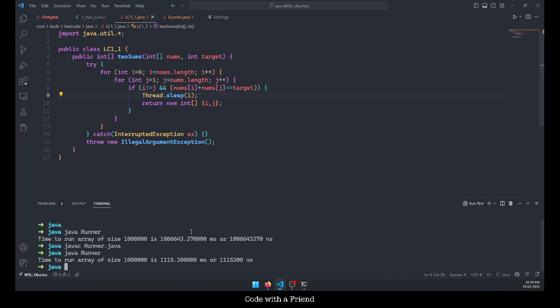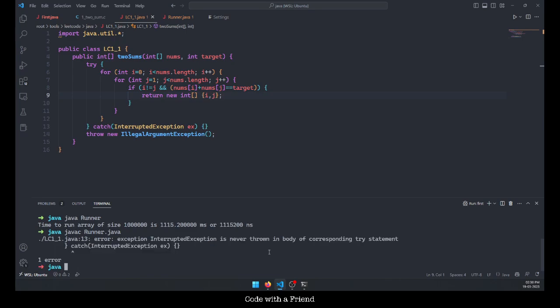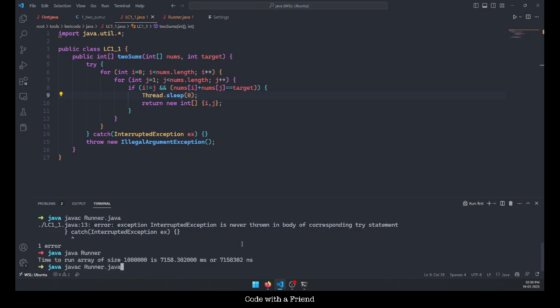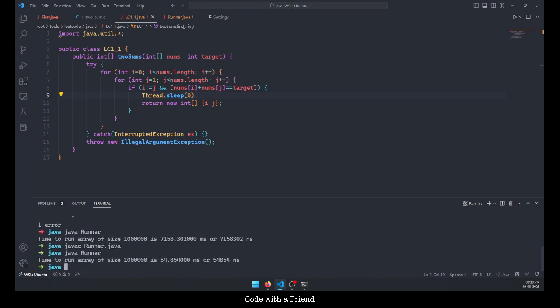So it's sleeping. Interesting, even without sleep. Or let's say I do sleep, but not sleep. Now, interesting.